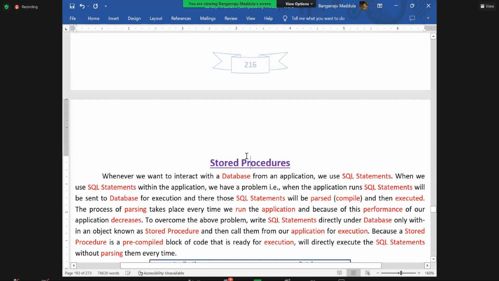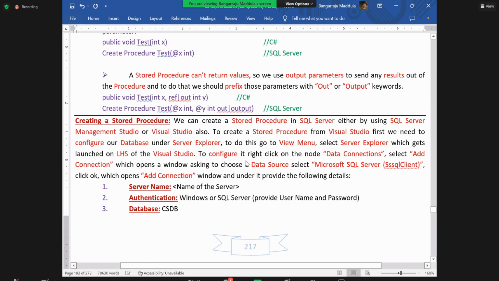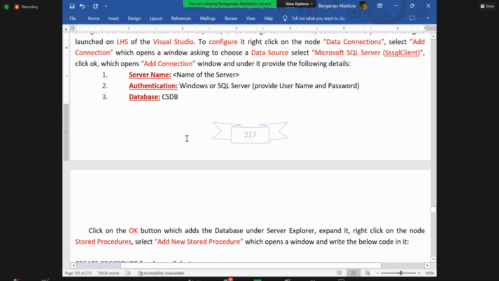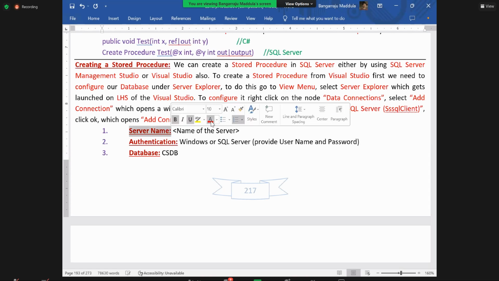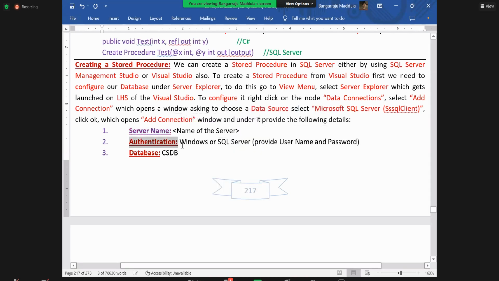Okay. So we created one procedure in the last session. What is the name of the procedure? Employee underscore select is the procedure name.